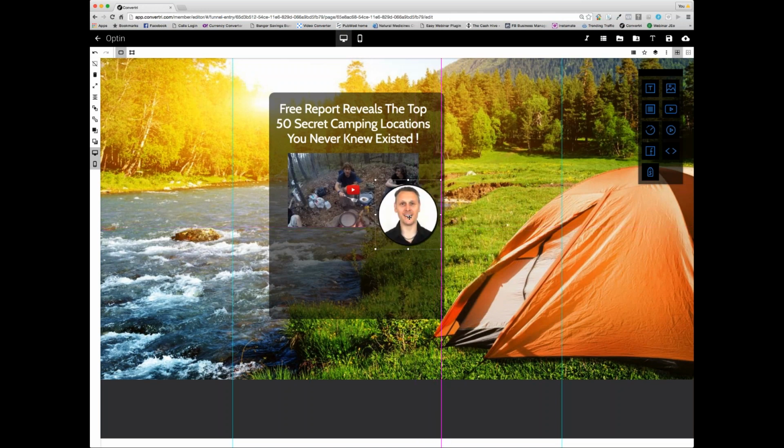We can actually have videos playing with stuff overhanging them, and the video will play in the background with an image almost like hanging over the top. So you could have some really, really cool effects built up by this layering effect that Convertri can allow you to do. And if I just actually save and publish that, you'll see exactly what I mean.